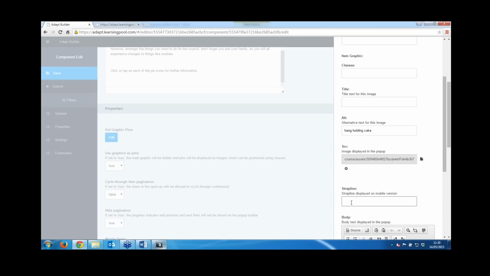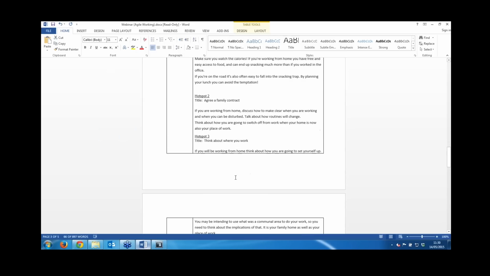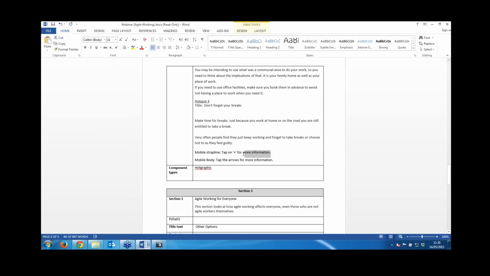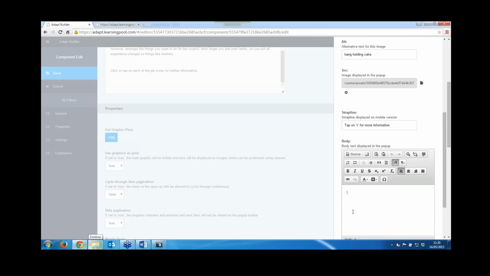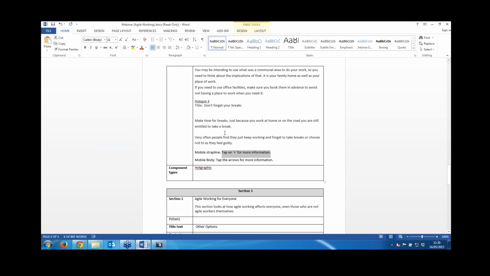Okay, and the strapline again is very important when it comes to using Adapt within mobile devices. This will change the prompt text that appears when the user uses the course within a mobile device or a tablet. So we'll just put our strapline in here. Okay, and this is our body text. Goes in here.